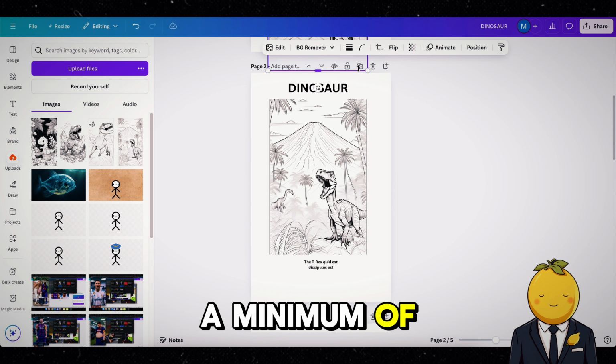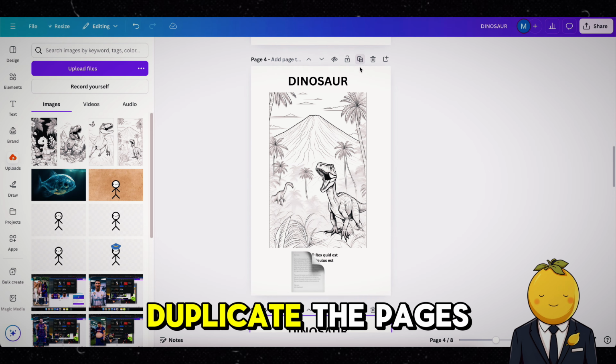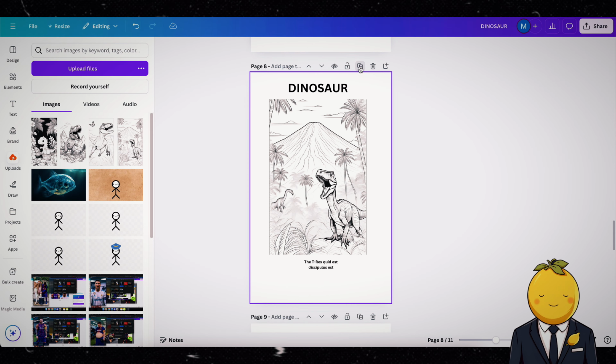Since we need a minimum of 24 pages, I'm going to duplicate the pages now enough times.